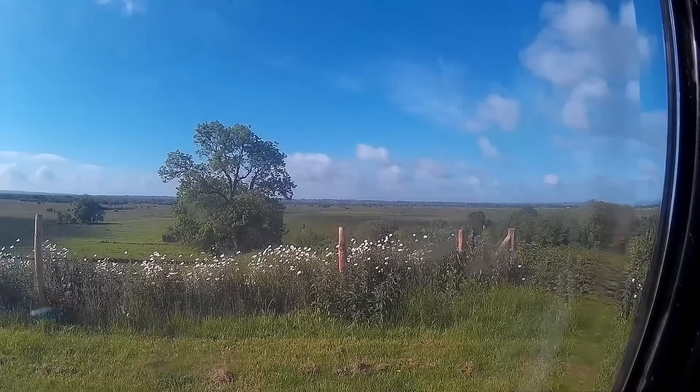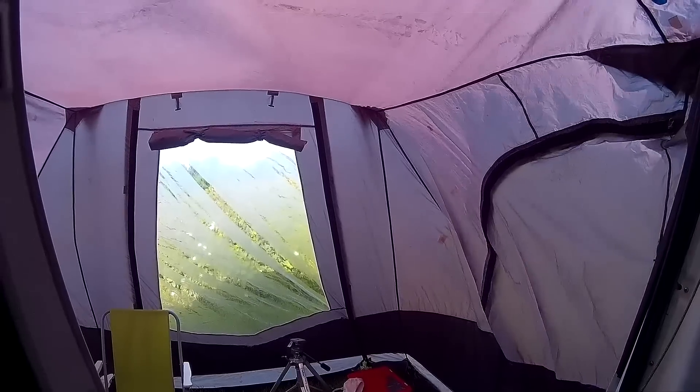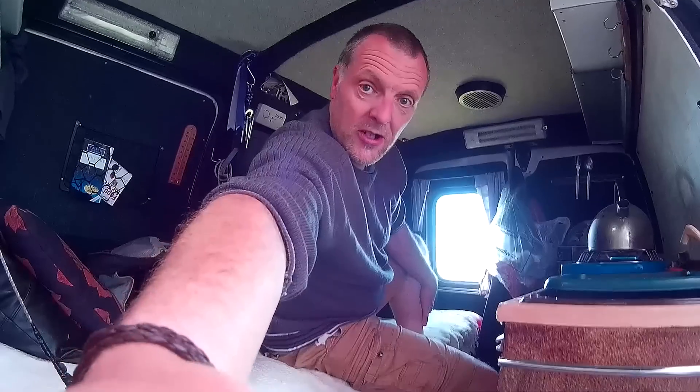It's a bit windy actually, you can't see by the trees, but look at the awning - can you hear it? It's quite windy. So I was hoping to head off out, maybe go for a walk or something somewhere nice. I don't know whether I'm gonna get any footage or not because it might be too windy, but we'll run with it.